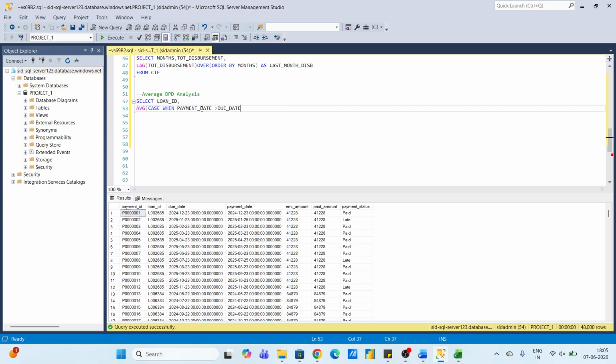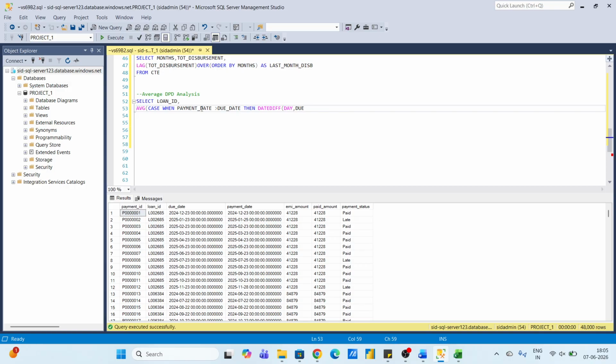Right? Then we need to use a function known as DATEDIFF. Out of these two dates, it will calculate the difference. Then DATEDIFF with day, because I want the answer in days, so I'm using day.